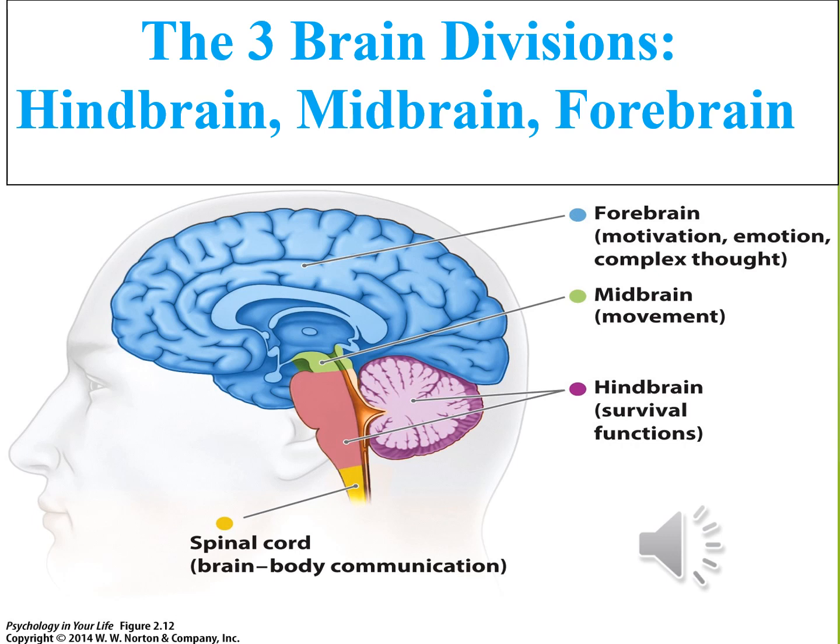The structures of our brain can be placed into one of 3 divisions, that of hindbrain, midbrain, and forebrain. If you take an N in Phys, you'll have to know which structure goes into which division, but for us, as long as you know the 3 basic divisions, you're good to go.